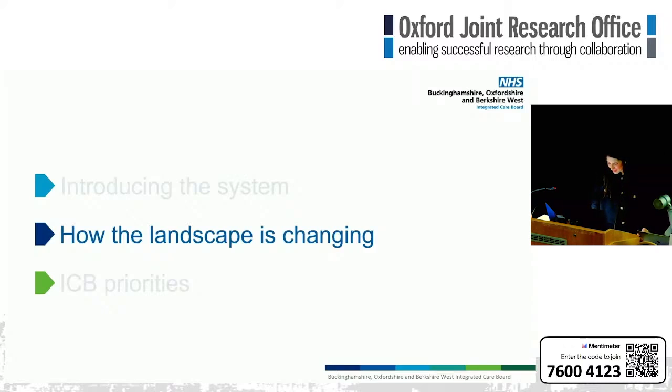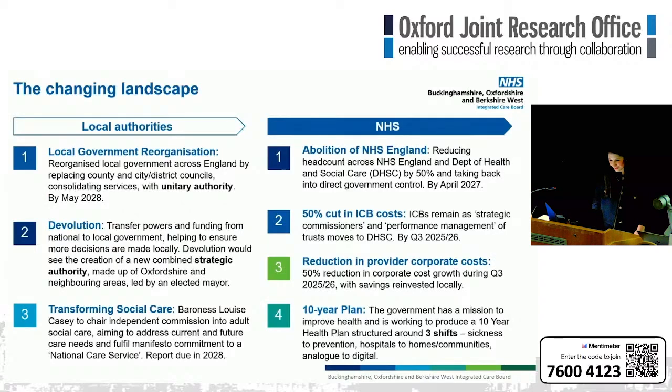So I'm going to talk a little bit about, Nick set the scene for how ICBs were set up, but we're on the precipice of change, probably in the next week or so, where we're going to see some revised guidance on how ICBs change within the context of the new government and the 10-year health plan. So it feels a bit odd to say everything's changing in the NHS, because I think all the NHS knows is change. Nick and I were talking to an MP this week, and he said the more he works with his communities and in Parliament, the more he thinks that the biggest thing we should do in the public sector is help people raise their tolerance of dealing with change and how we manage change. And I thought that was really insightful.